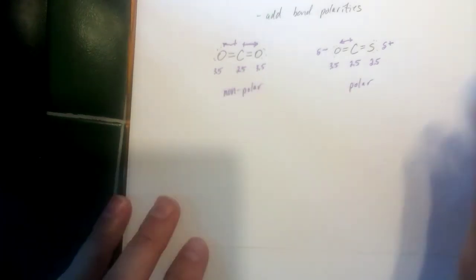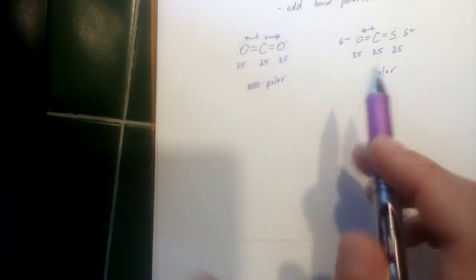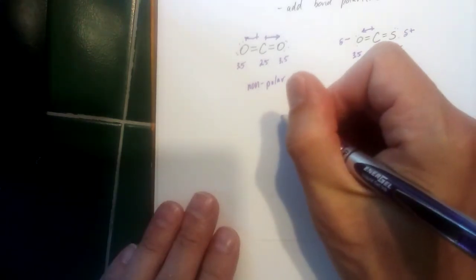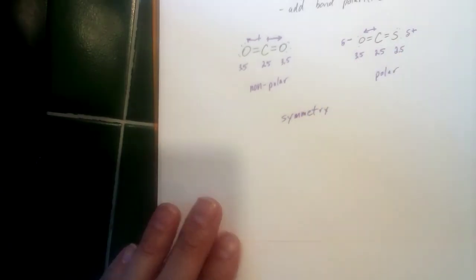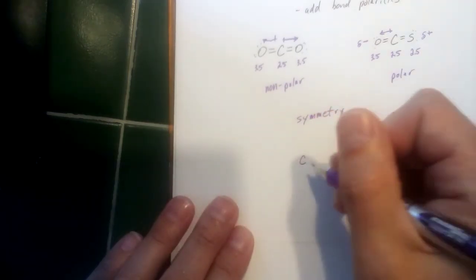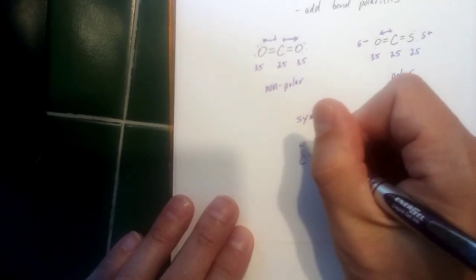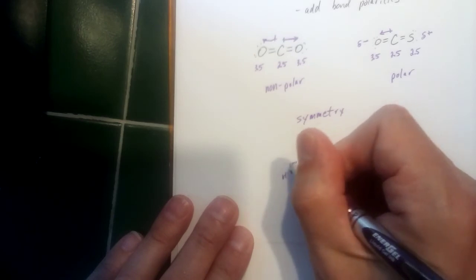But I think there's an important general idea that I want to describe in a little more detail as you're doing this, and that is symmetry. So for symmetrical molecules, it is going to be very likely that they are going to be nonpolar. And let me give you a real quick example. Let's jump up to 4 and let's jump up to tetrahedral structures. Imagine that I put a carbon in the middle and I attach hydrogens to it in a tetrahedral arrangement.